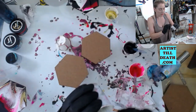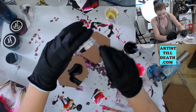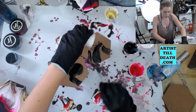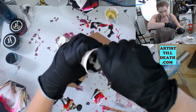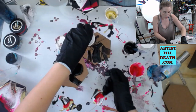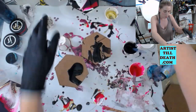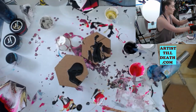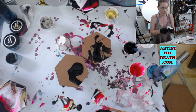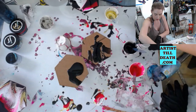This won't take long. I don't have that much resin left, and it's getting very, very thick. Just keep in mind that the thickness of your resin has a lot to do with how well the torch and tilt works. So you really want to have what I call a soft peak in your resin. And depending on what brand of resin you use is how long you need to let your resin sit and get a little bit thicker.